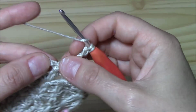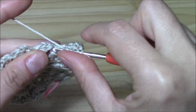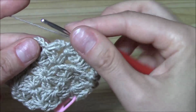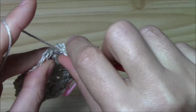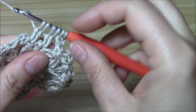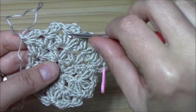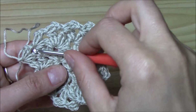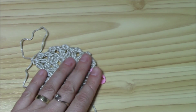So this is the first cluster, the second cluster you work the second one where you work the third of the last group of 3. Now we have 2 clusters, skip 1 horizontal cluster, insert the hook into the chain and work it. 6 loops on the hook, yarn over, pull through all. Can you see? Here it is, my increase and my 2 groups of 3. 2 times I repeat it. Now I have 4 more times to repeat. I will be back to show you how to finish the round.